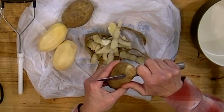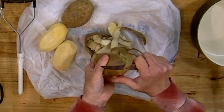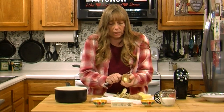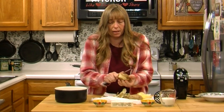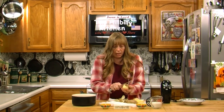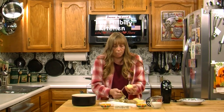The very best potatoes if you want a creamy mashed potato are russet potatoes. Red skin potatoes or Yukon Gold don't get as soft and they don't get as fluffy, and not everybody cares for the texture of those in a mashed potato. But if you use the russets you can get a really fluffy, smooth, creamy potato.